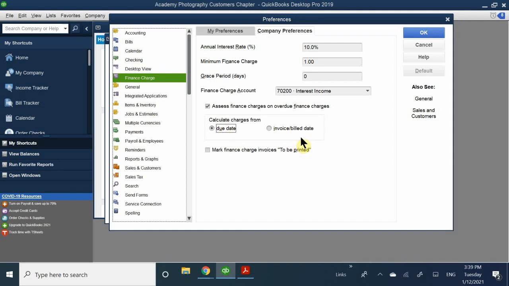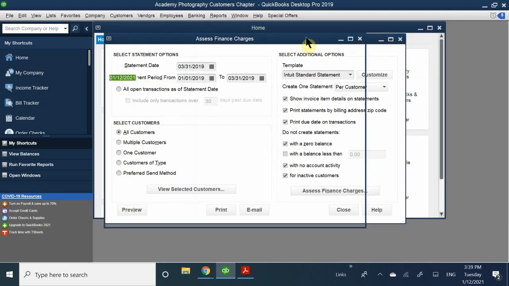And then the last one says, mark finance charges invoices to be printed. That's up to you, if you want the finance charges on the invoice to be printed on the statement or not. I'm going to say yes to that. Okay? Then we can go ahead and click OK.